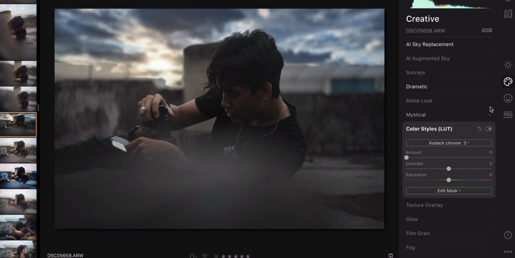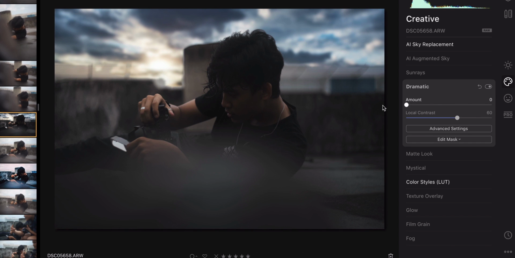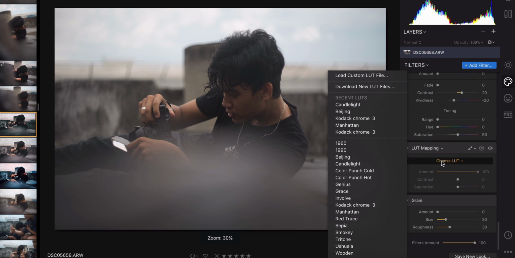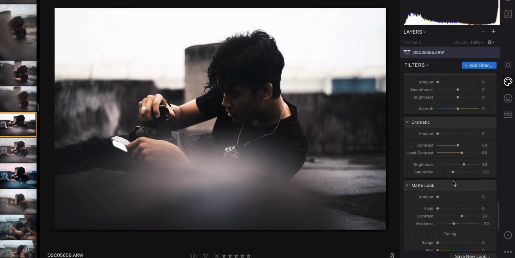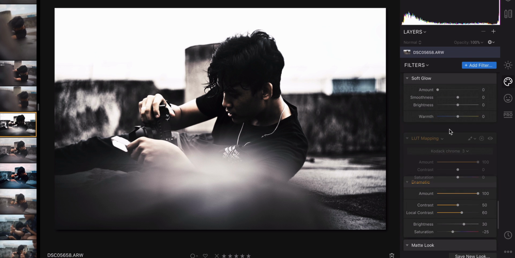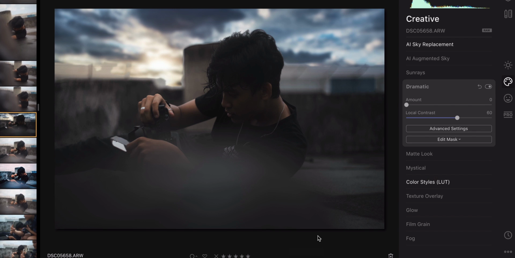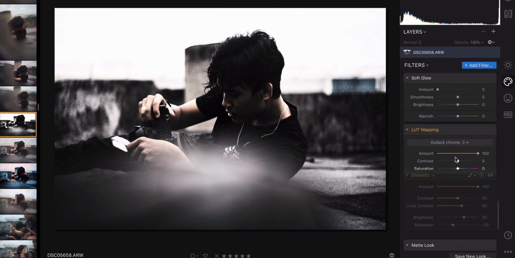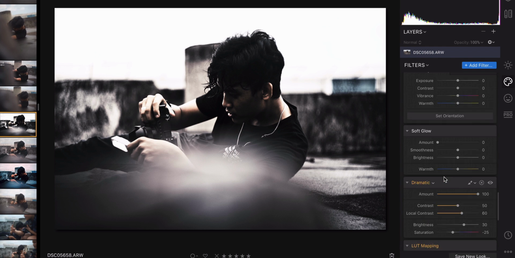And of course, the biggest problem is the effect order. For example, if I want this lookup table to go before the dramatic filter, sucks to be me. Now, in contrast, if I go here and I select my lookup table, make it a Kodak Chrome 100%, and then I want to put it before the dramatic filter, well, all I need to do is just drag it above the dramatic filter, and holy shit, it works. This is the one thing keeping me on Luminar 3, is the ability to just do this, because I need to do it a lot, and as far as I know, this is the only tool that really does it this well.